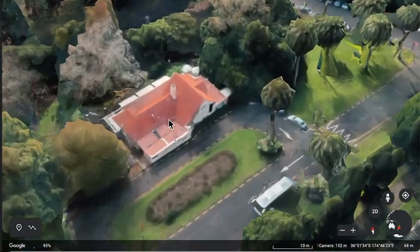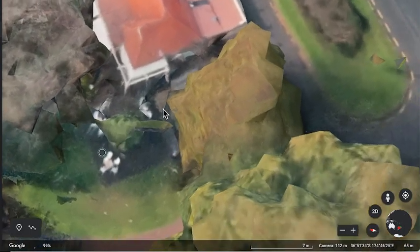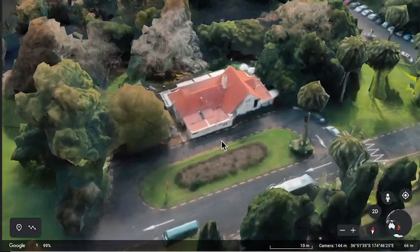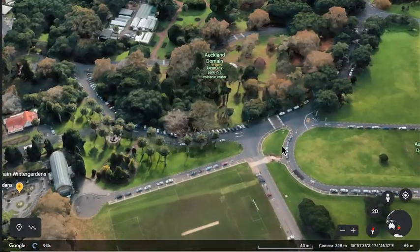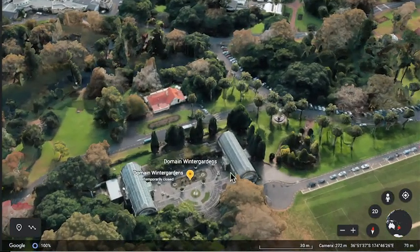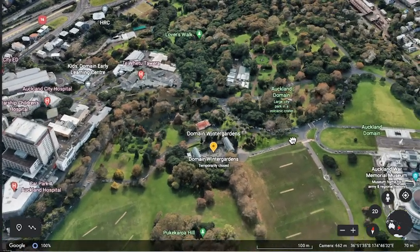There's a fern grove in there, so if you want to see what New Zealand native trees look like, there you go. There's a fern grove garden inside. The red-roofed building is a cafe in the park — very nice because there are no cars around. If you're driving, there are quite a lot of car parks all the way through the Domain. You can park and walk to find the big greenhouses and that red-roofed cafe.